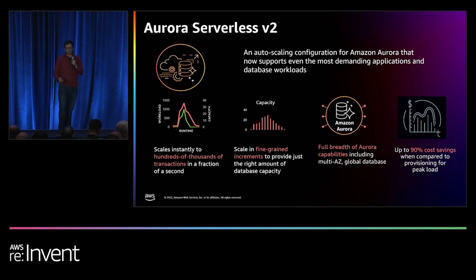With Aurora Serverless, we have the ACU, or Aurora Capacity Unit, where one ACU is equivalent to 2 GB of memory and corresponding compute. And while scaling, we scale granularly every 0.5 ACU. In that way, you use only the capacity you need and don't over-provision. Aurora Serverless V2 comes with all key capabilities, like global database and read replicas with multi-AZ deployment, and if you use it prudently, rather than provisioning Aurora for peak, you can save up to 90% cost for the right workload.